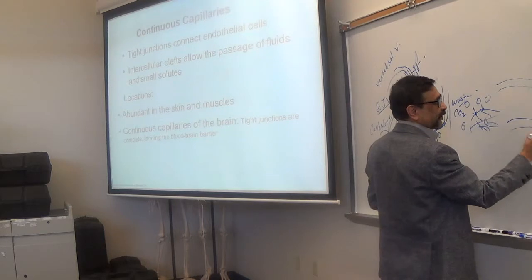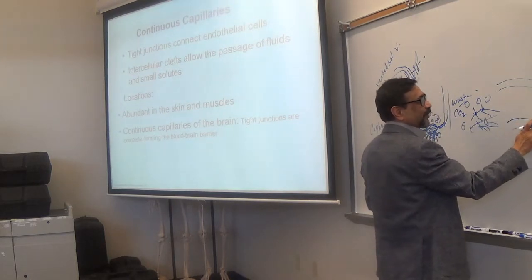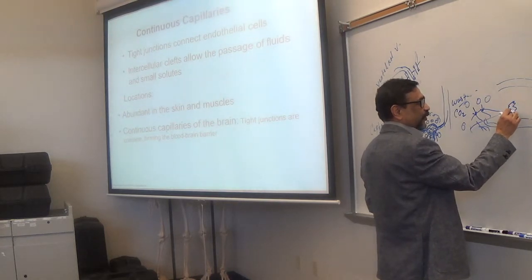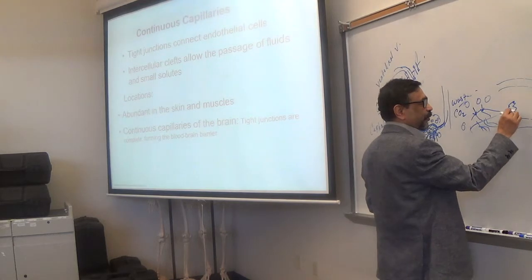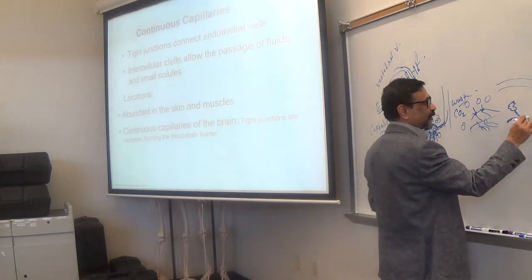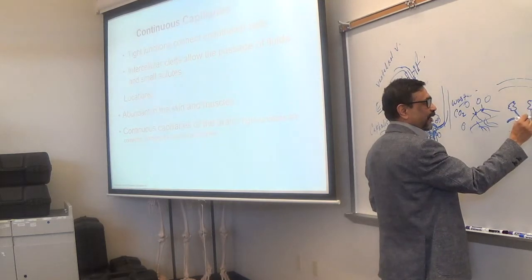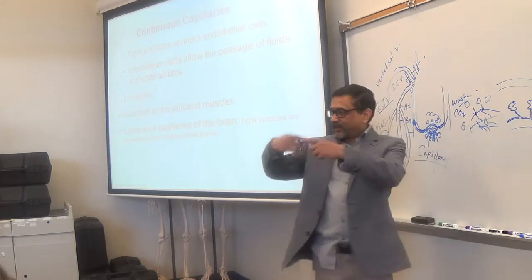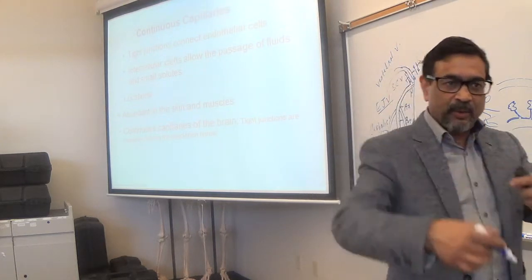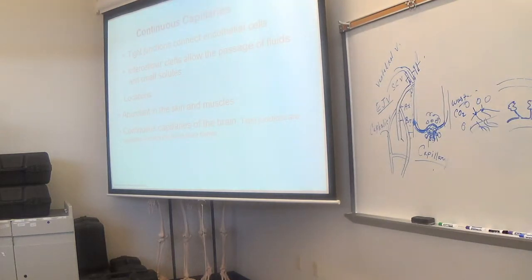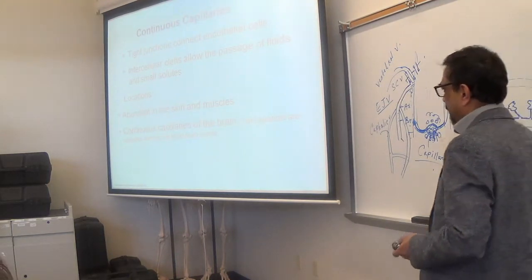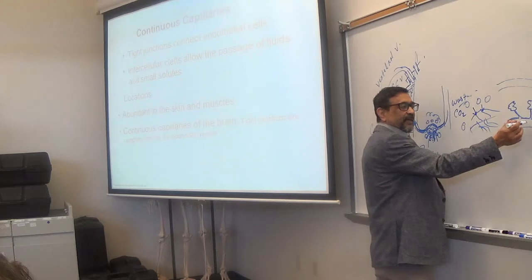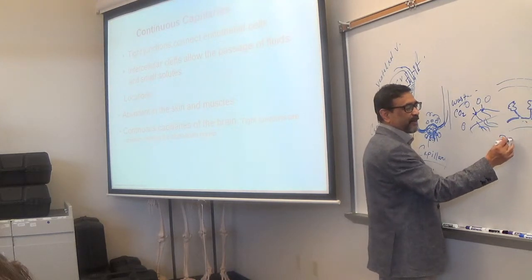But in the brain, this is continuous capillary. One type of brain cells, those are called the neuroglial cells. When we talk about that, you'll see they send processes like this and form an extra layer around them. Okay, so it's like you have another layer around the continuous capillary in the brain. That's why it is less porous. Okay, and that is called the blood-brain barrier. This wall of continuous capillary in the brain is called blood-brain barrier.